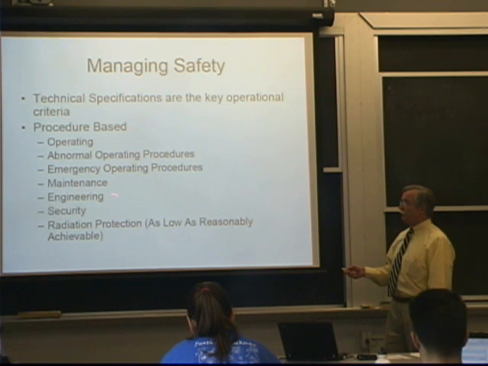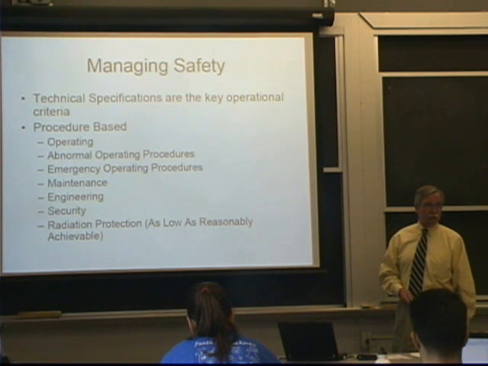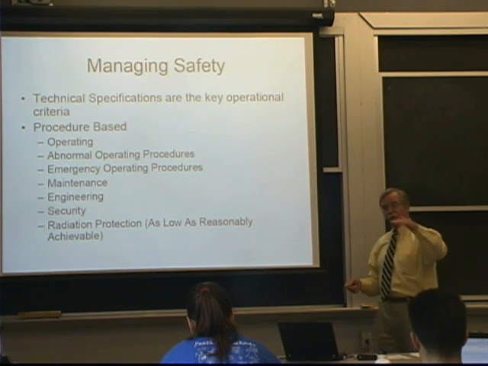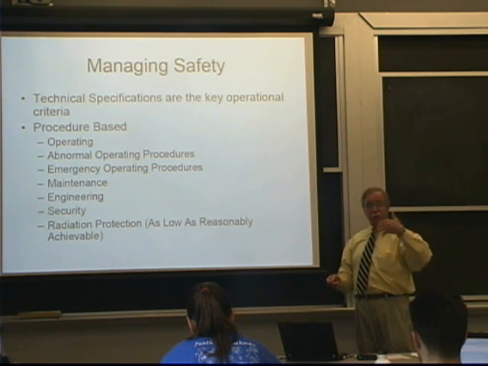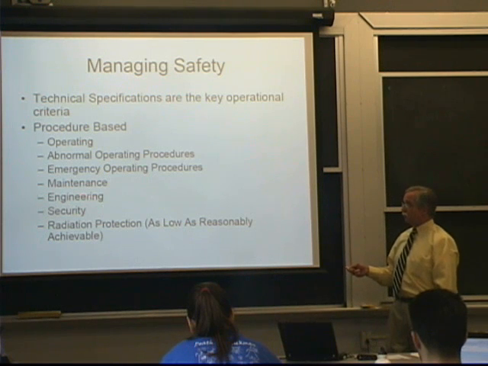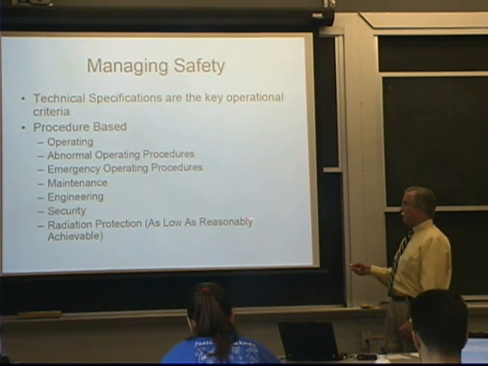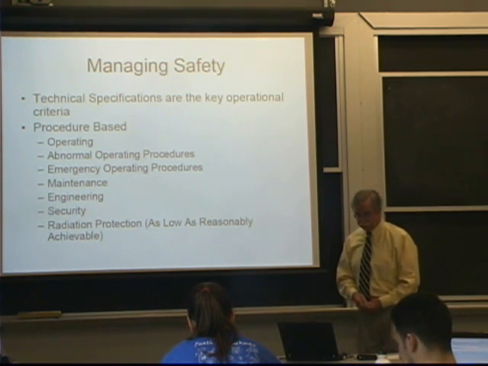There are obviously a lot of procedures in engineering design, independent reviews. So if you're in the engineering design office, you've got to follow a rigorous set of design procedures to make sure that you are in compliance with quality assurance on the engineering side. Of course, there's security, and then there's radiation protection.